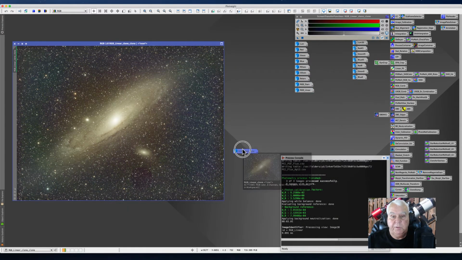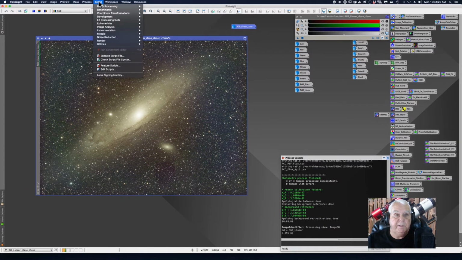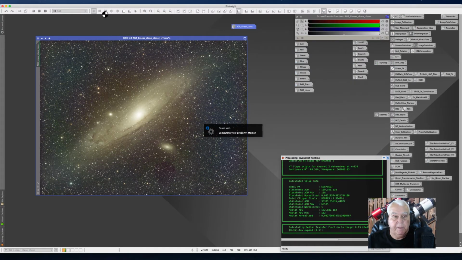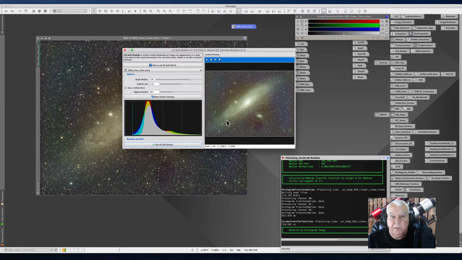We're going to stretch this using not a new script, but an Easy Processing Suite script, where you have a way of stretching using the Easy Soft Stretch. So give it a shot. It brings up this window that shows you what it's going to look like once it's stretched. And you can make some changes. For one, I haven't even tried because I don't use this, but we can run it.